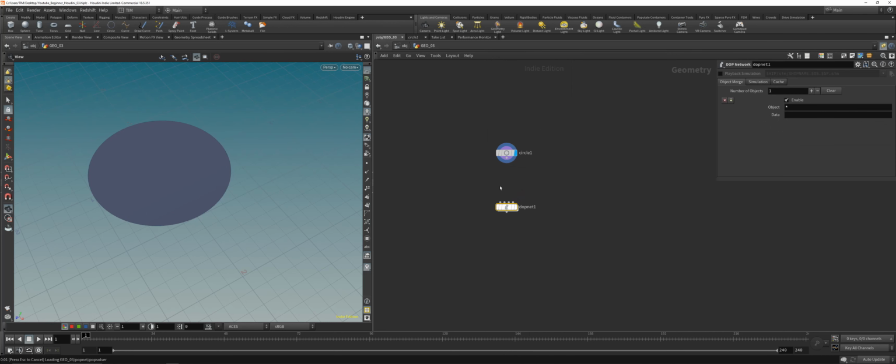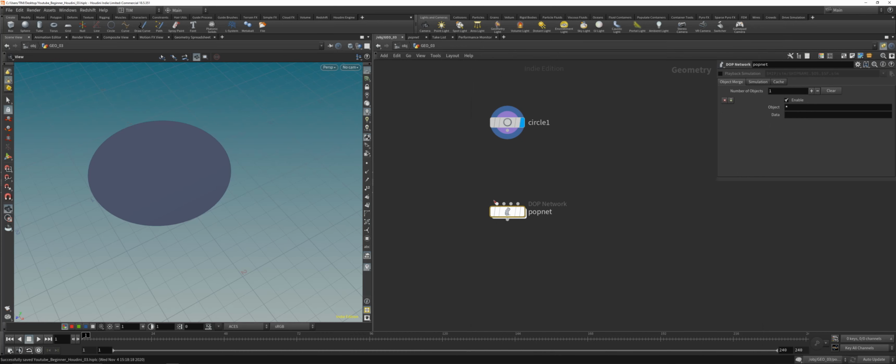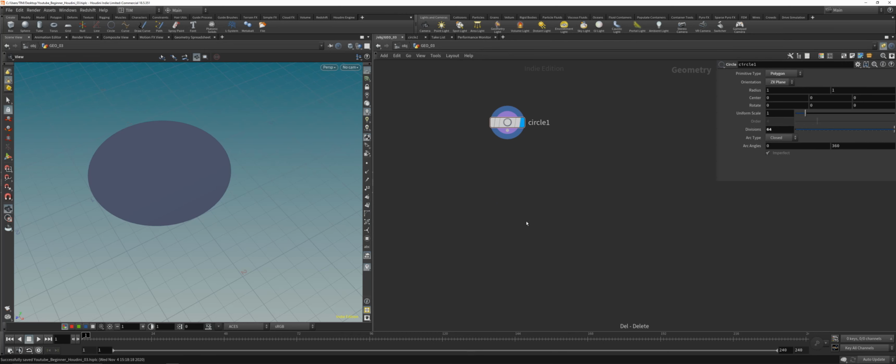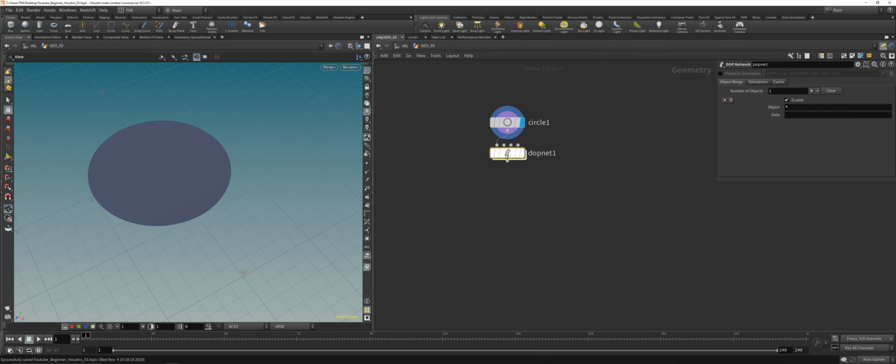Place down a pop network, so press tab or right click and just type pop N, and you will get the pop network. We will connect these. There are several ways. Let me just show you this. When you select the node and type popnet and then shift enter, they will get directly connected.